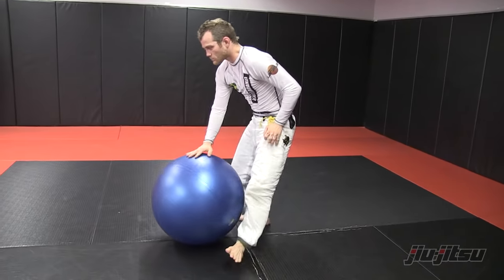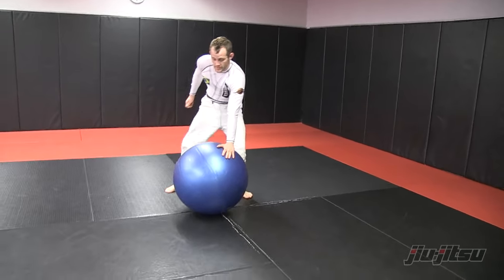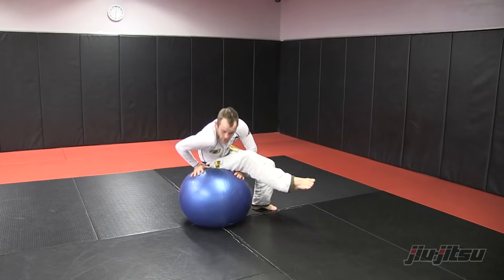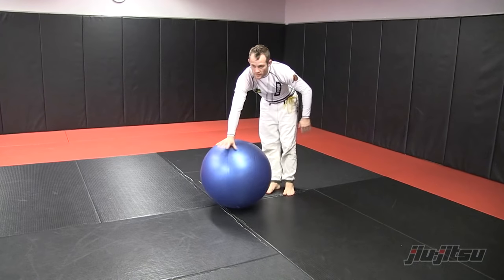So now, you want to learn this now here, okay? My right leg, the opposite here, okay? So I'm going to take this leg, and go. And now I fall to my butt. And then I push, and bounce. And so watch you go. Okay?